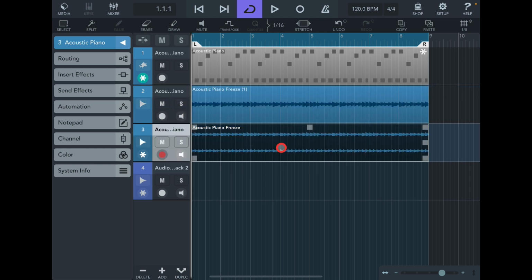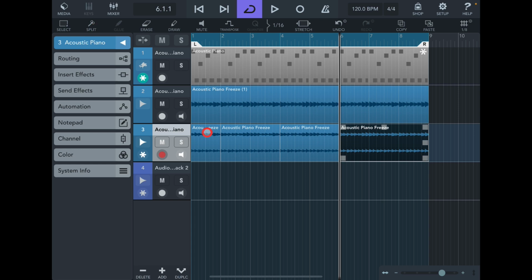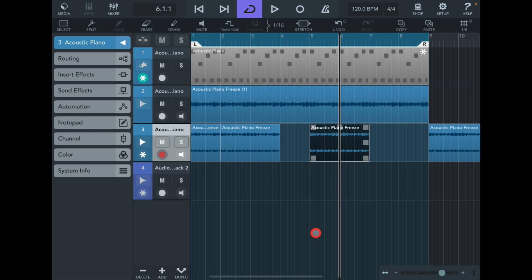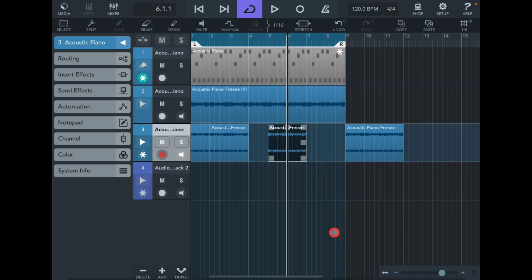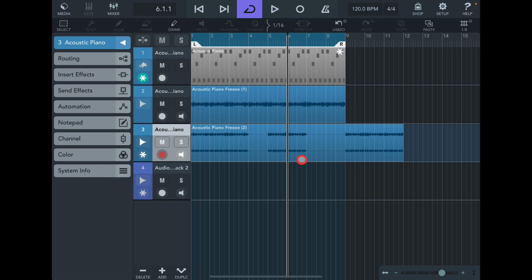Also, let's do this now. So remember, for instance, let's just split this up a little bit. I'm going to select the point here and I'm going to hit split. I'm going to select the point here. I'm going to hit split. Select this point here. I'm going to hit split. Now I have these different audio regions, right? Now, say for instance, one might be over here, you might have a bunch of different audio tracks spread out all over your project, right? But the cool thing is now we can also glue these together like we can with MIDI. So if we just select these various audio tracks, we can then hit glue and it glues them into one audio track. Awesome stuff, right?